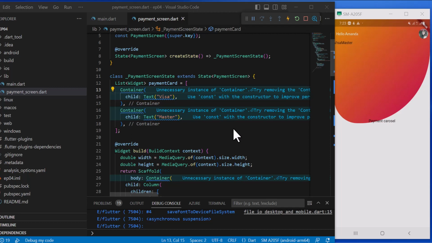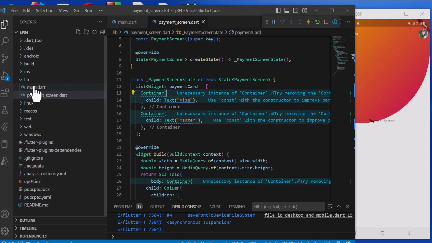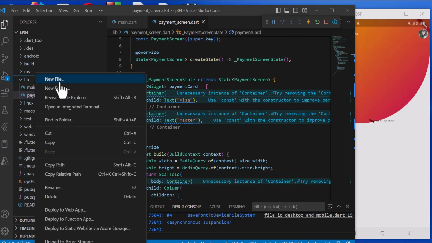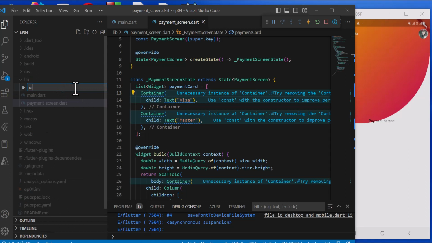There's a widget available in the Flutter framework called BackdropFilter. The backdrop filter widget can be used to create that frozen glass effect. So let's move on to the folder and create a new widget called payment card.